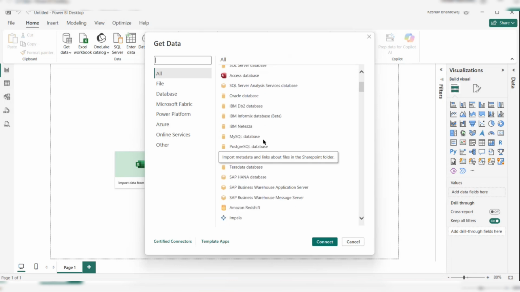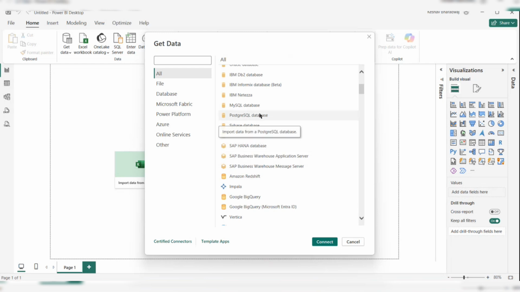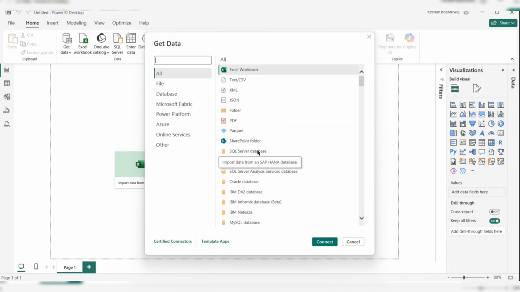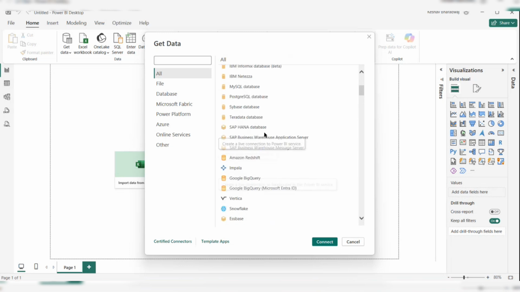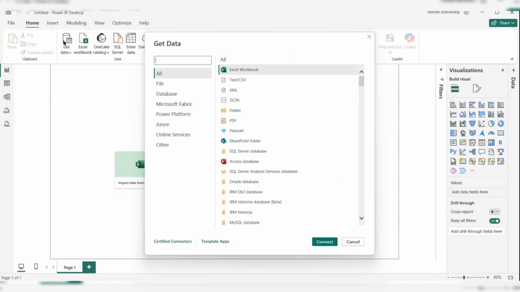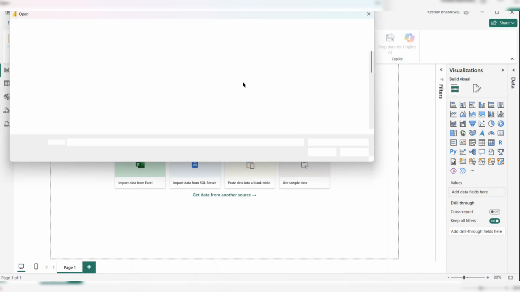So this is where we connect our source, and it could be anything like an Excel file, a database like SQL Server, PostgreSQL database, or even an online service like Google Analytics. So the easy steps are we have to open Power BI Desktop, click Get Data, then select the desired method. As of now, let's say I have selected the CSV method.